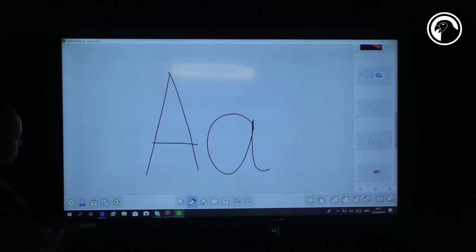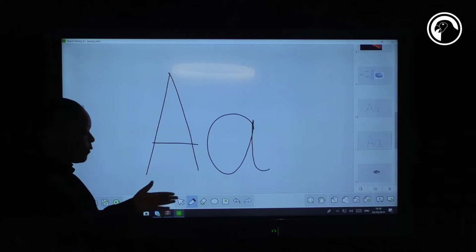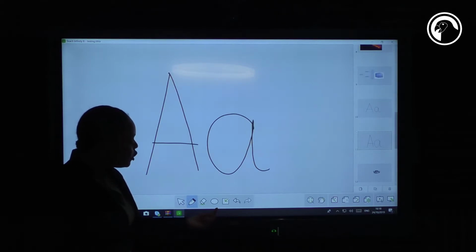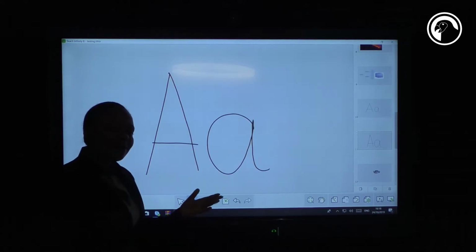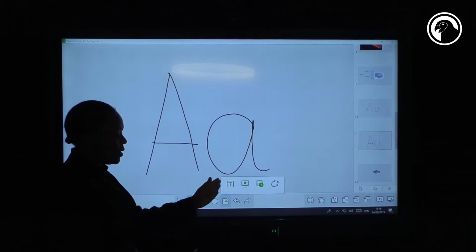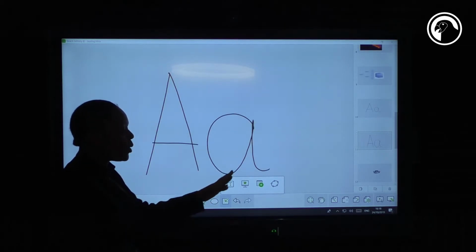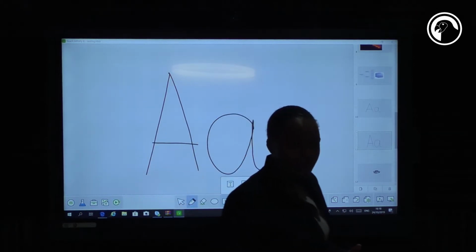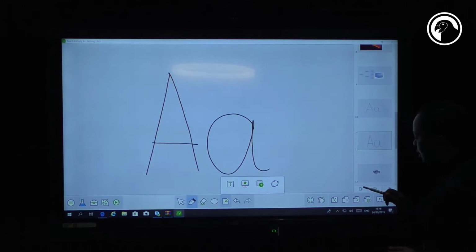Okay, so just a recap of what we have done. We have looked at files, subjects, tools, adding resources, and playing back what we have been doing on a particular page. We have also inserted our media, pictures, videos, animations, and we have also added text. We are still going to look at adding a table. So let's just add a page.